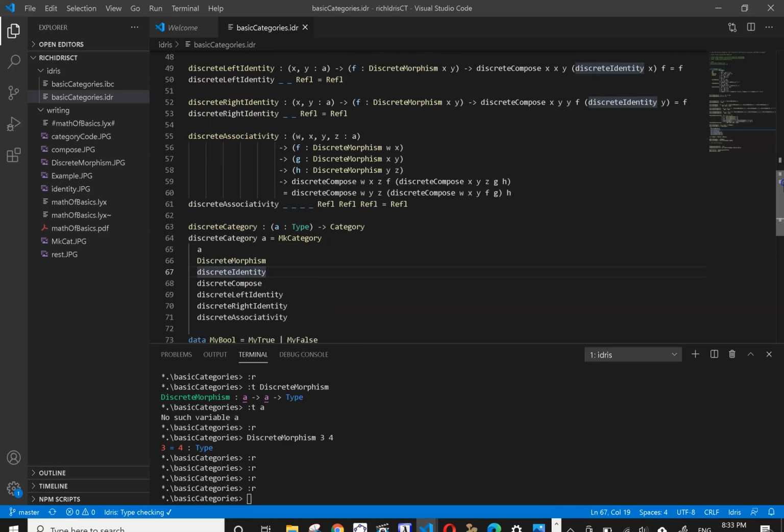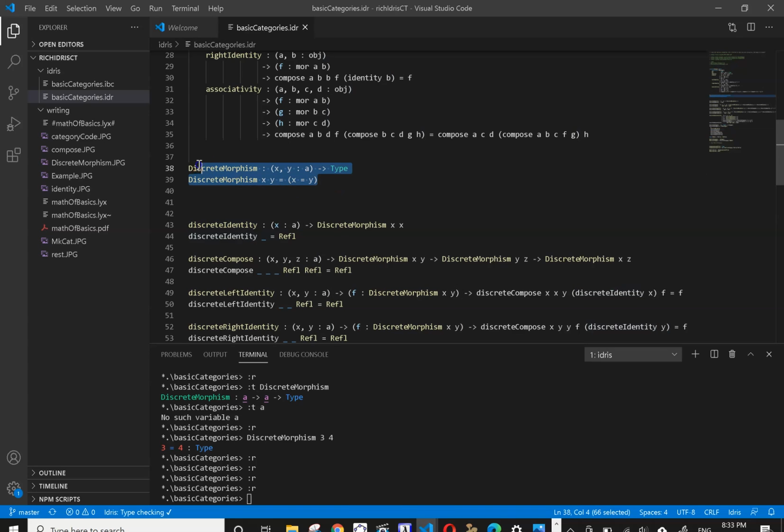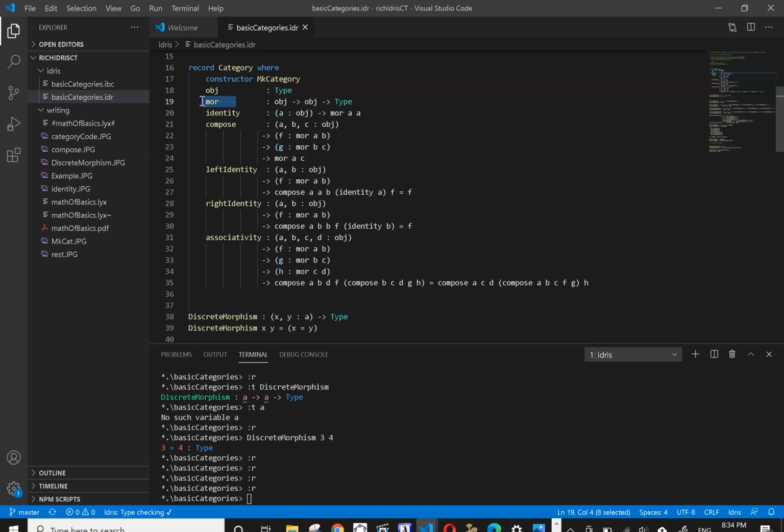So for example, discrete morphism uses identity types to model the morphisms, because here A is like our type of objects, and the arrow set from X to Y is either going to be a singleton set if X equals Y, or it's going to be an empty set if X is not equal to Y. And it turns out that that's exactly the way that this identity type X equals Y behaves in Idris. It's either a singleton with a single element REFL, or it's empty. And so we can model the discrete morphisms like that. So that would be how this second input to this category theory record works.